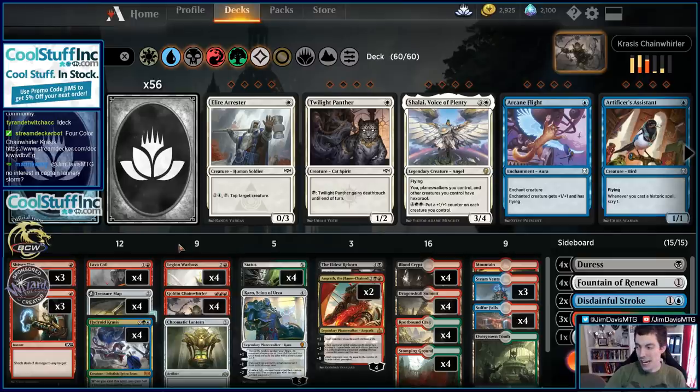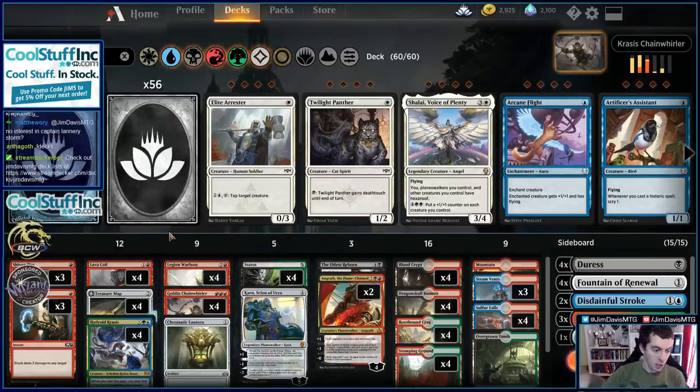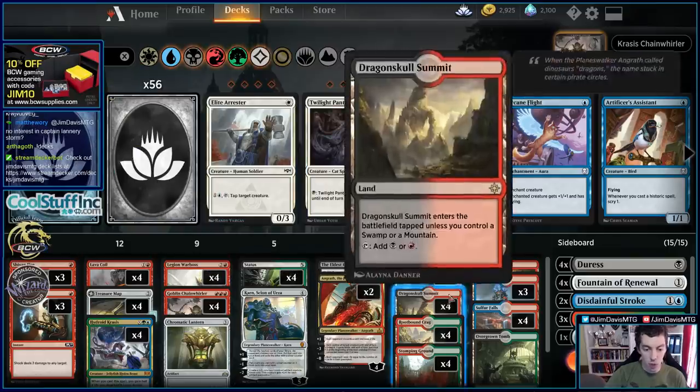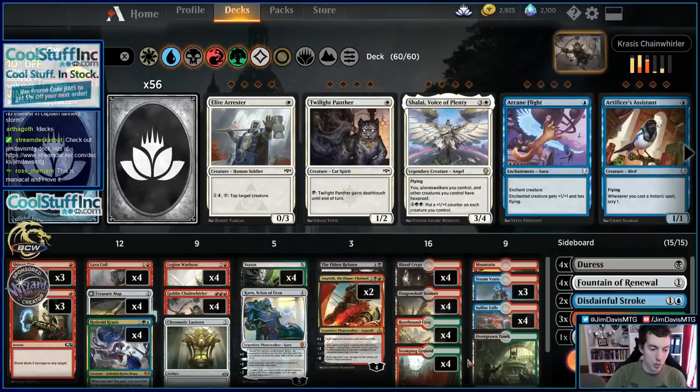I think that card kind of just sucks. I think Warboss is really important for beating the control decks and fog decks in game one. I guess the card's also just pretty good. So we're playing one Warboss. Deck is absurdly wild. We're playing all the red dual lands for the most part. One Overgrown Tomb gets the slot as the extra black source and the extra green source.